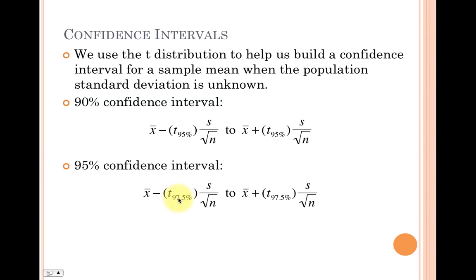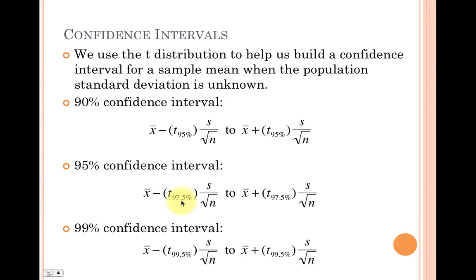The t-score is a t sub 97.5% and t sub 97.5%. So we had said before, a 90% confidence interval, you're going to use the t sub 95%. A 95% confidence interval, you're going to use the t sub 97.5%. And for a 99% confidence interval, you're going to use the t sub 99.5% t-score. So again, 3 important formulas that should be put on a note sheet for use on your final exam.